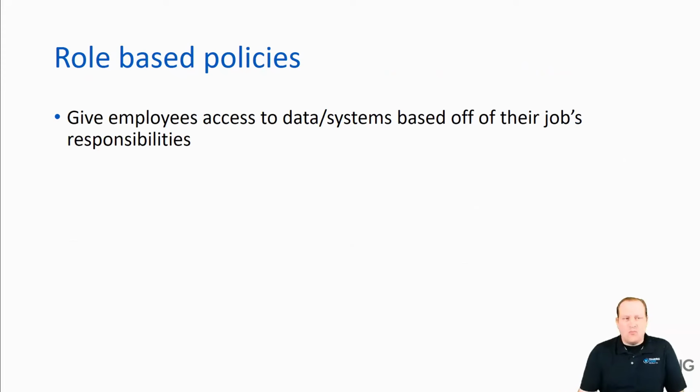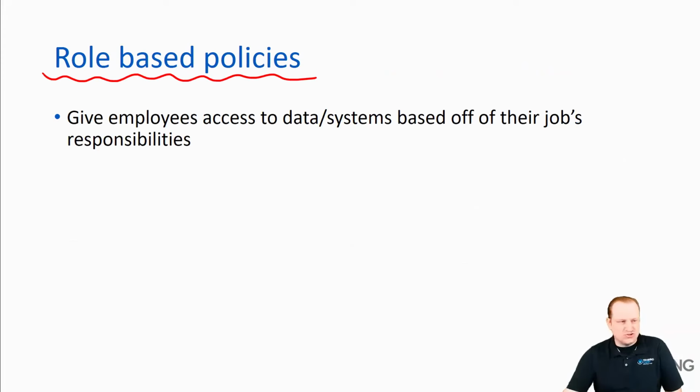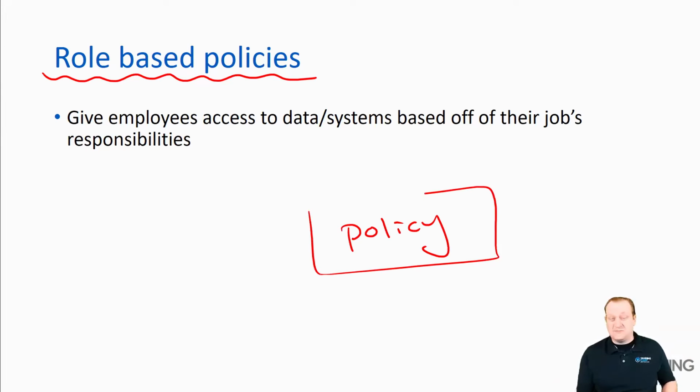Now, what about role-based policies? Well, we could be talking about role-based access control. We could also talk about just making policies for certain roles that may exist in the business. Like, here is a policy that outlines our management's expectation of admins. So it becomes our system custodian, our admin's policy.